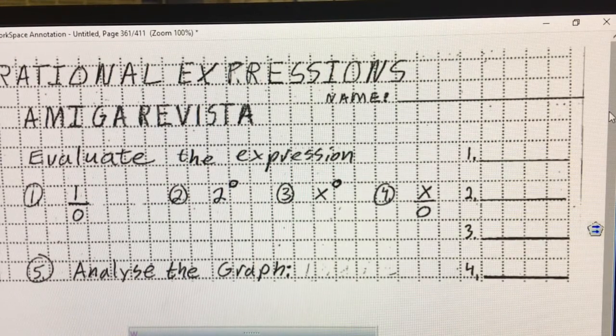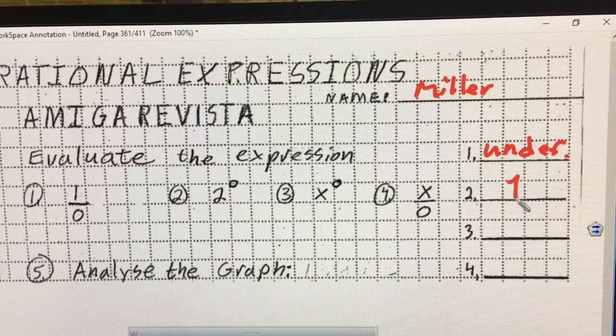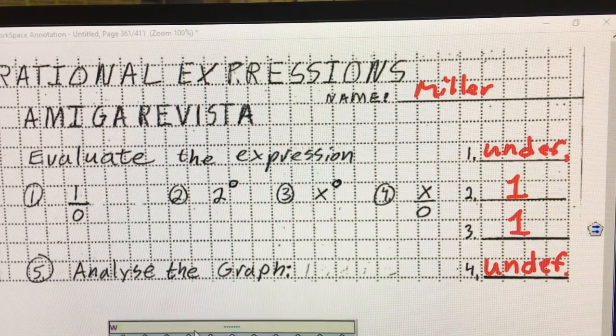All right, let's not mess up the first couple. You hear me? So you got 1 divided by 0, 1 divided by 0. Then you got 2 to the 0. X to the 0. X divided by 0. Those are all concepts that have to deal with this idea, this test.